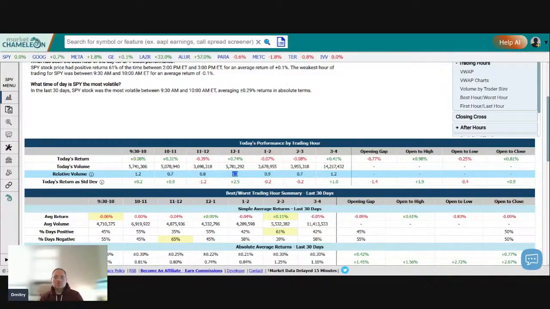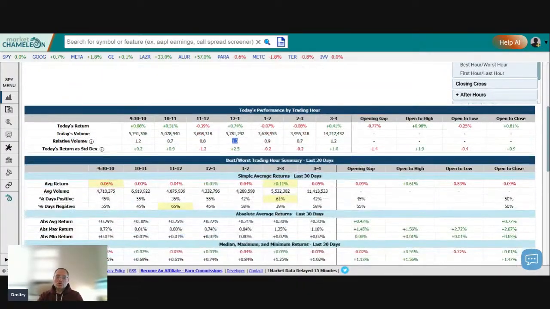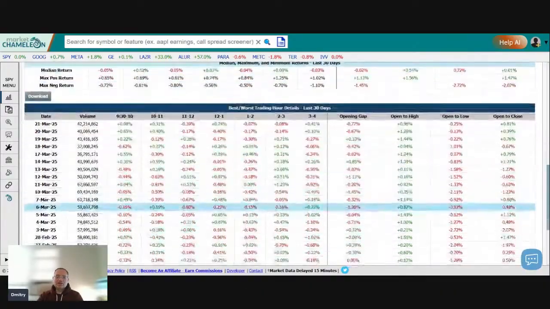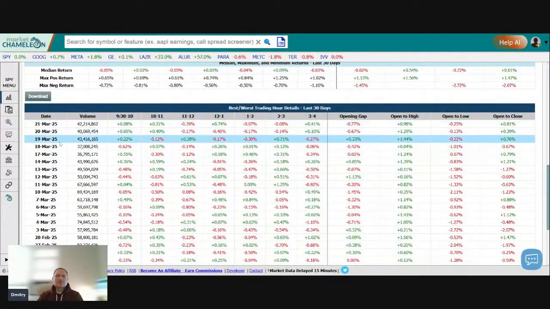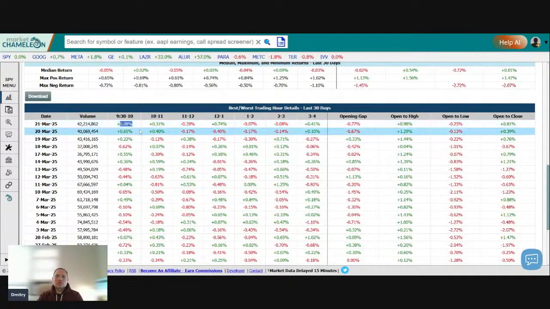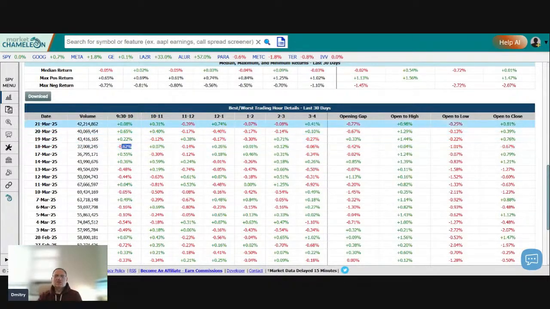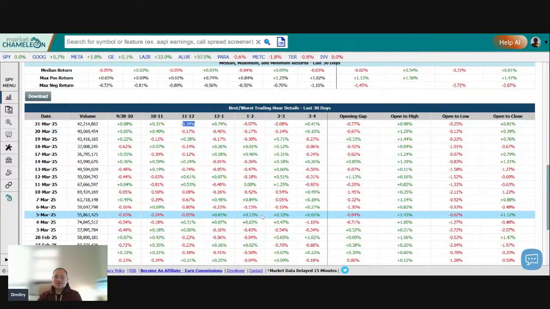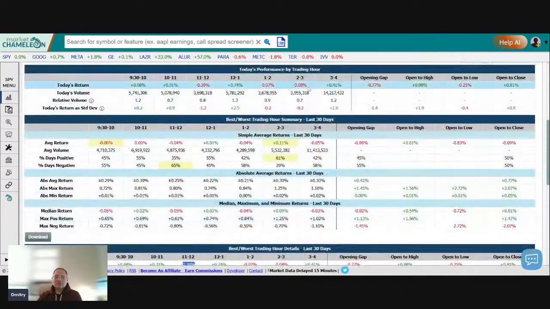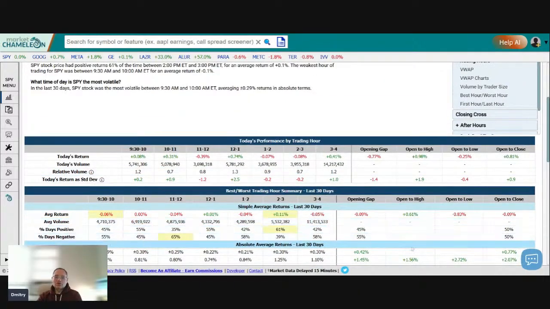So those are a continuation of relative value comparisons. Okay. If we wanted to go and look at those 30 days by day, these are the days, these are the hourly or period performance for those days. So you can see here March 21st from 9:30 to 10, 10 to 11, and so forth. So this is the data by day that makes up these stats on top. So I think, Will, I'm going to stop here because I covered this table for today. So let's just stop here at this point.